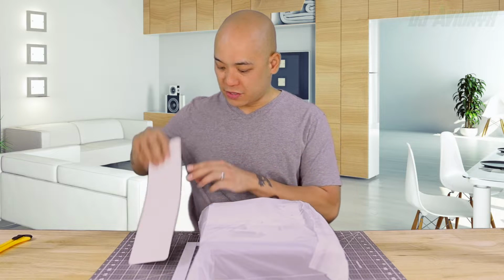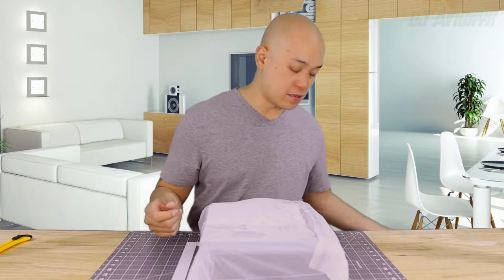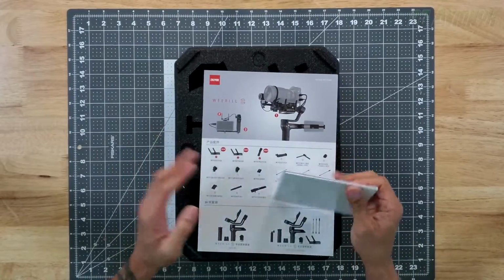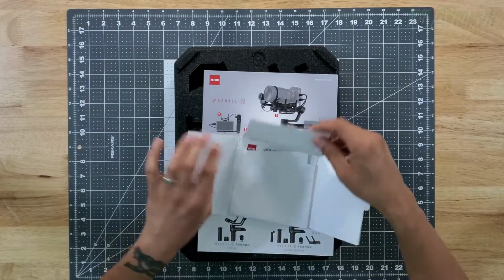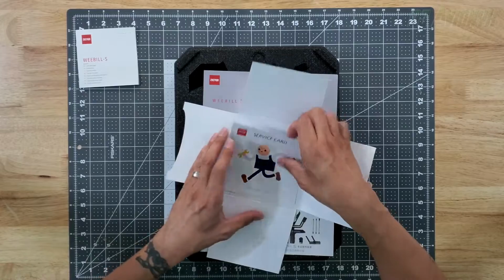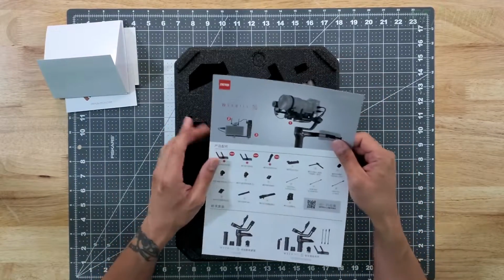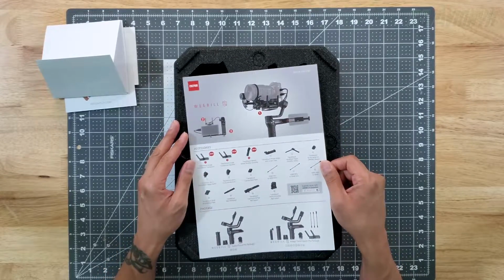Okay, so we have this, what is this, just a Zhiyun card. I don't know what the purpose of this is, but. All right, so let's see, we've got this envelope deal. We have the Weebil S quick start guide. We have our service card. And then we have our parts list, it looks like. Cool. Well, it comes with all that.